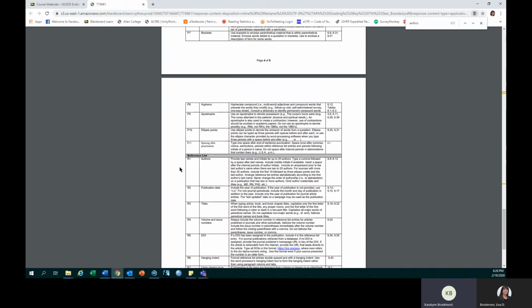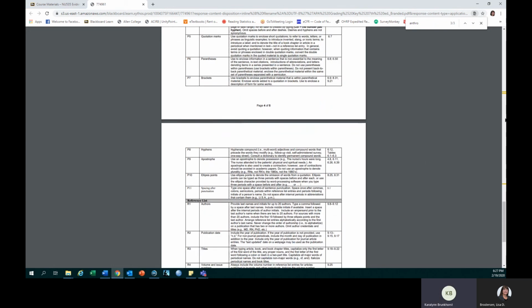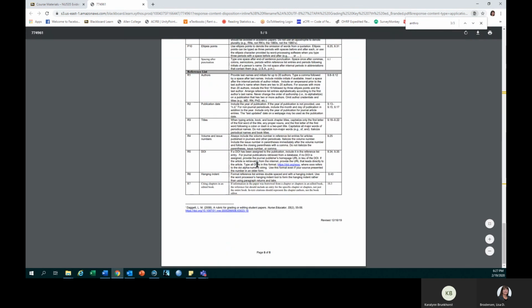I think we added a section here that said to make sure you bold references, so I need to update this, it looks like. And then what's it saying about DOIs here? Yes, it's to provide the URL format, links directly to it.